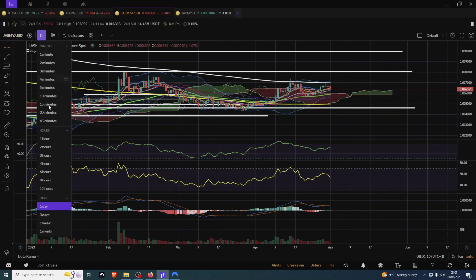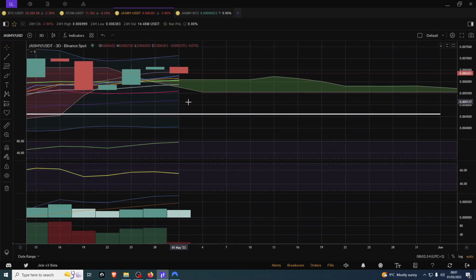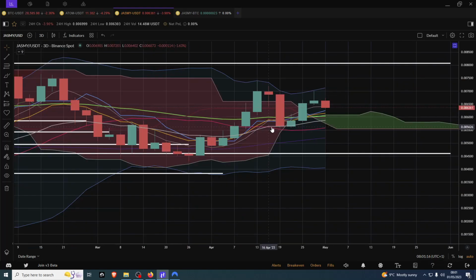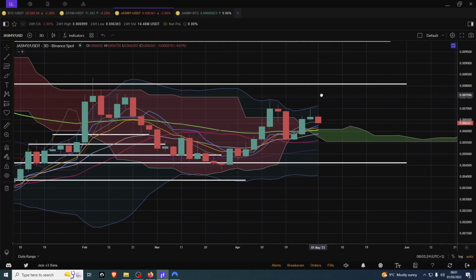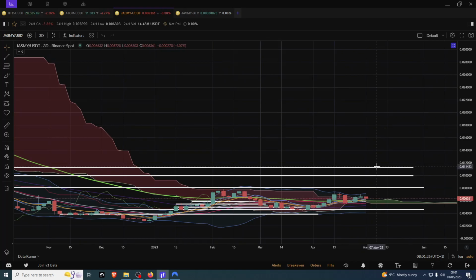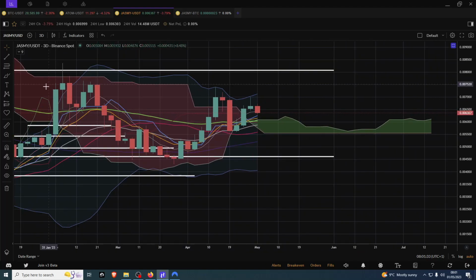And that is basically it. We'll check the higher time frames, like a 3-day, if there's anything going on. On the 3-day, what we would be looking for would be a major pump signal with closures, probably best to say closures above 0.8%. On a 3-day, that would be a powerful move, and you could see yourself trending back up into the 1 cent and beyond from that. We are just simply waiting for that cheeky span to close outside of the price action. Now, if it was to happen immediately, we'd have to wait to 0.8%. There's our cheeky span here.